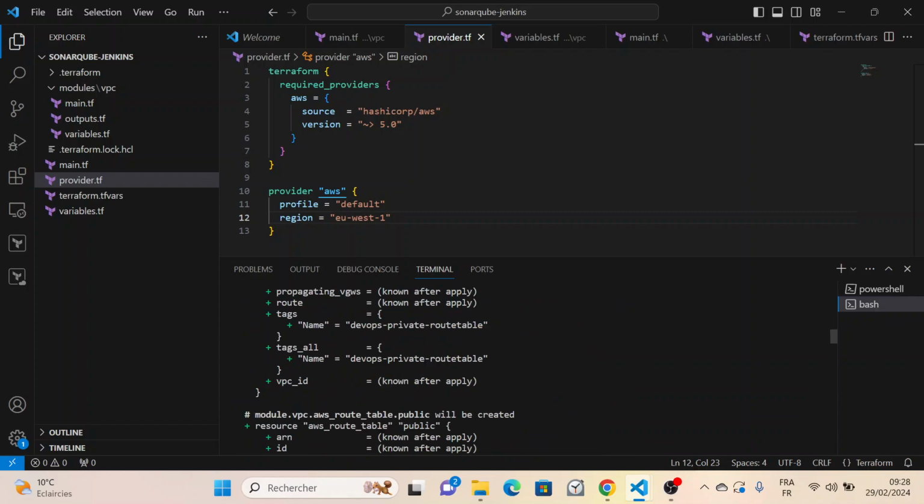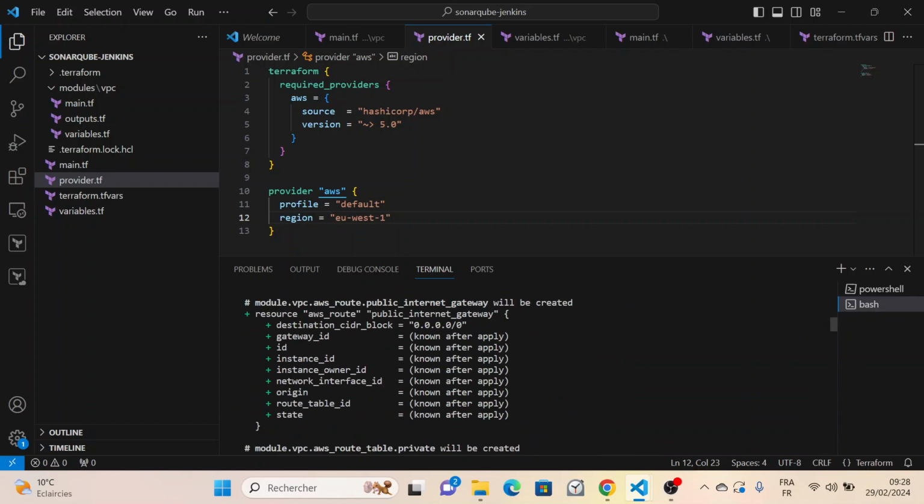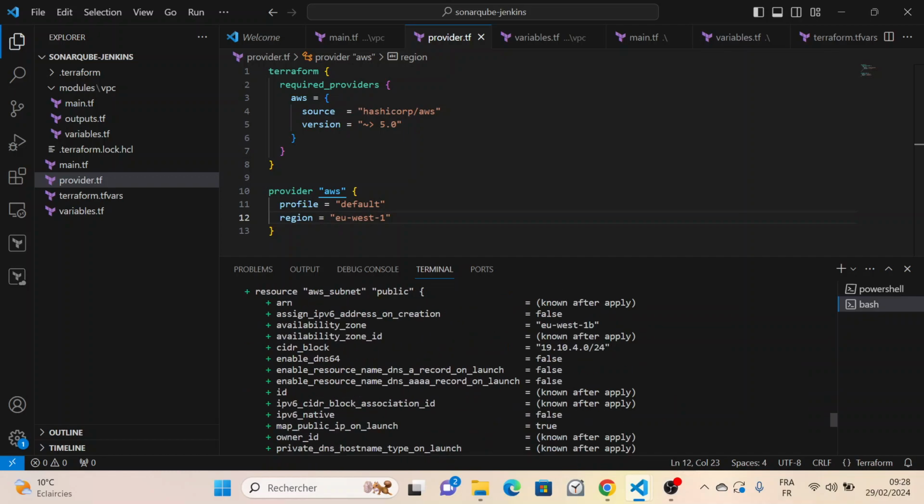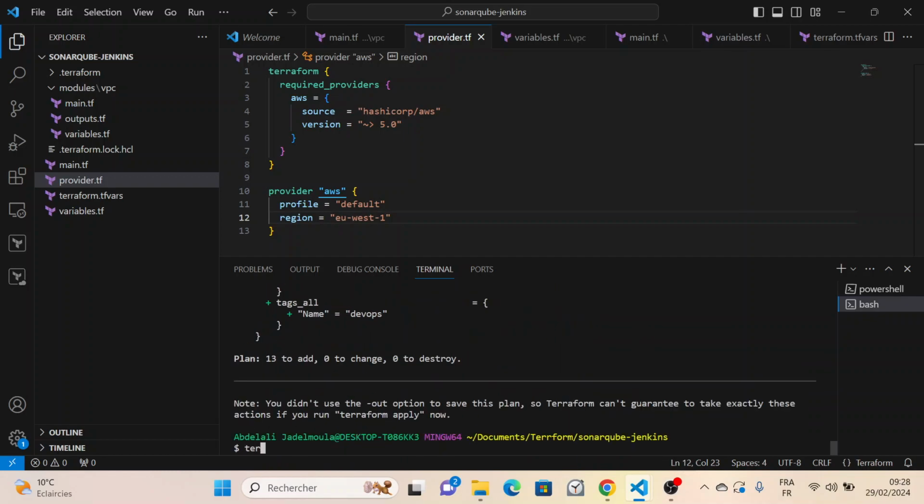If we scroll down, all the ones that have a green plus sign are going to be added. A yellow tilde means that the resource attribute will be changed, and a red minus means that the resource will be destroyed.